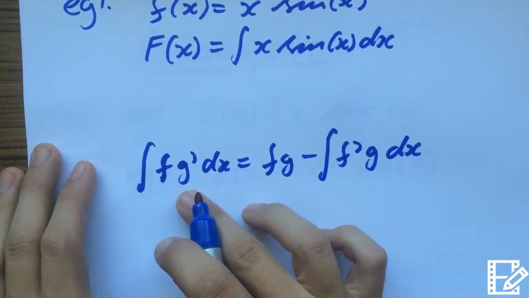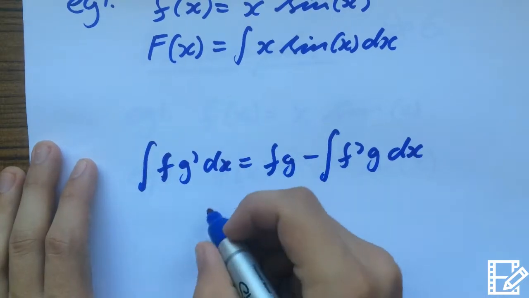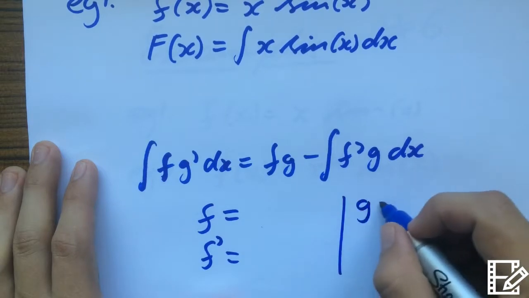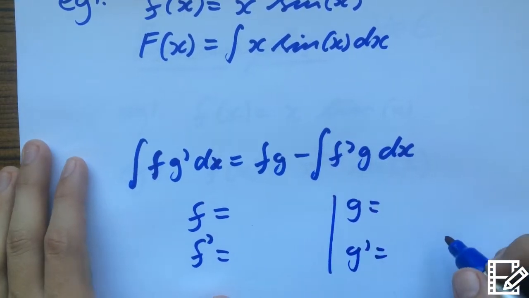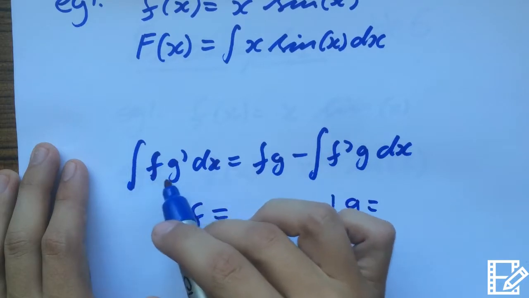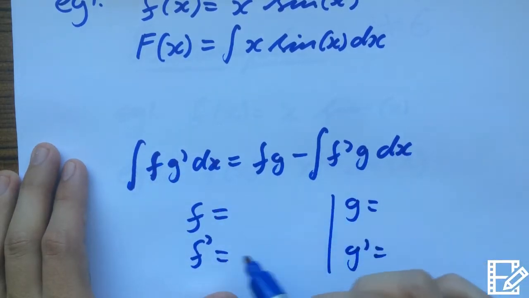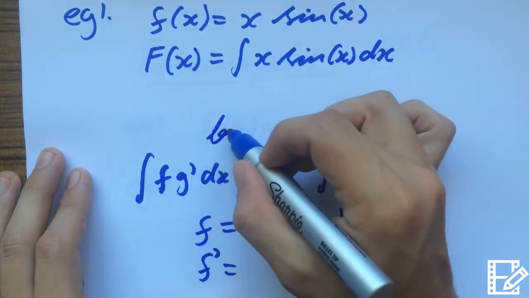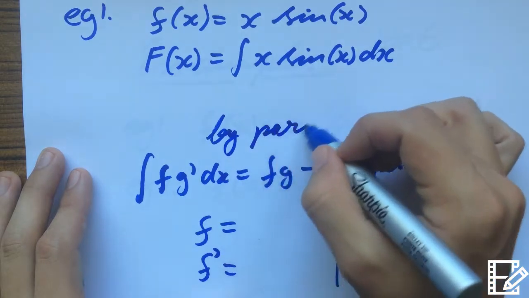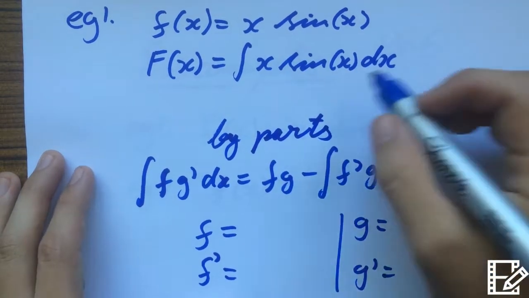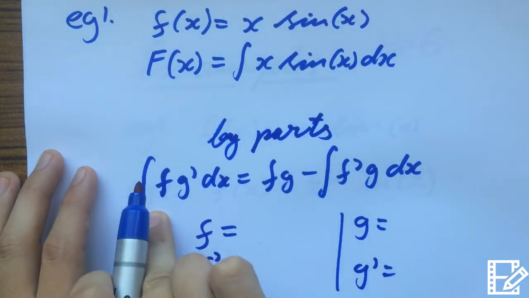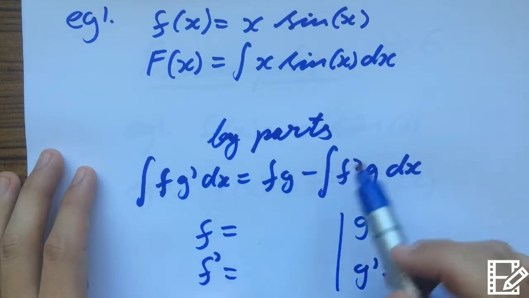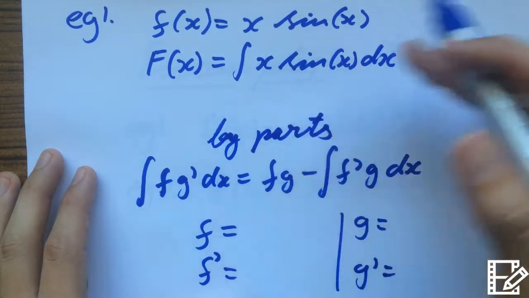Essentially we want this to look like that, and we want one to be f and one to be g dash, because we need an f value, an f dash value, a g value, and a g dash value. So all we've got to do is pick one to be f and one to be g dash, and then work out the rest of the values with those two. First, we better say by parts, because you should always write what method you're using. But f generally is the one that simplifies the easiest when derived, so it makes the process simple when you get to this area. And g dash is just whatever.